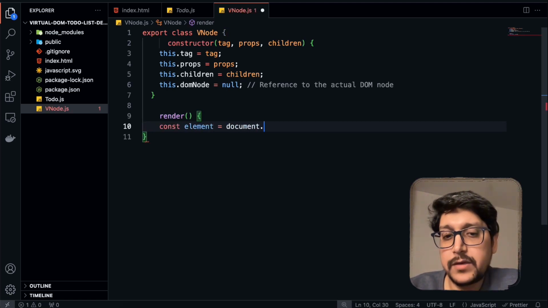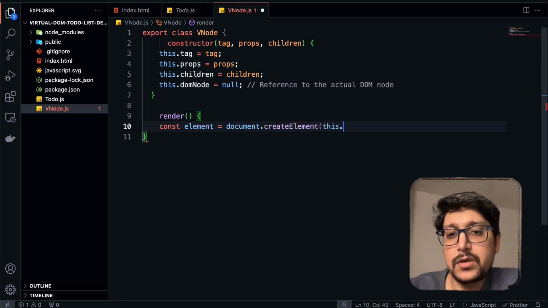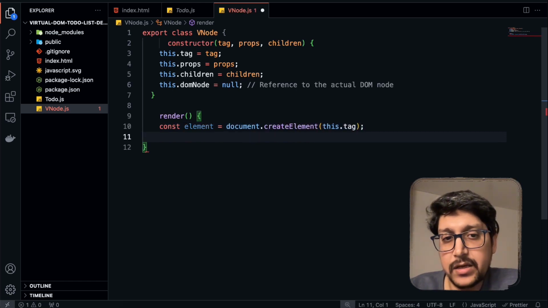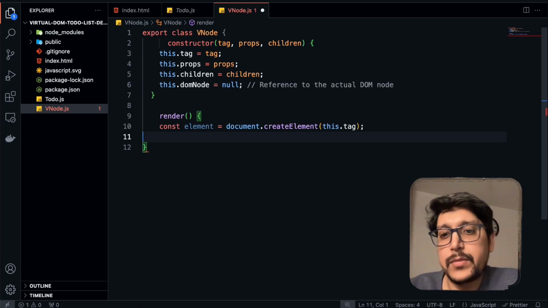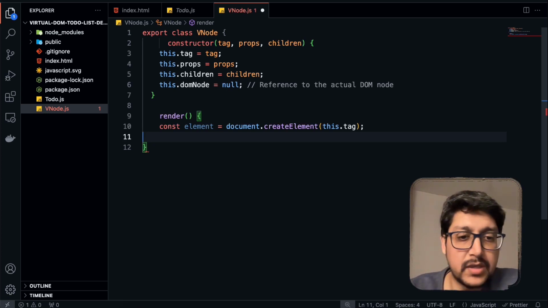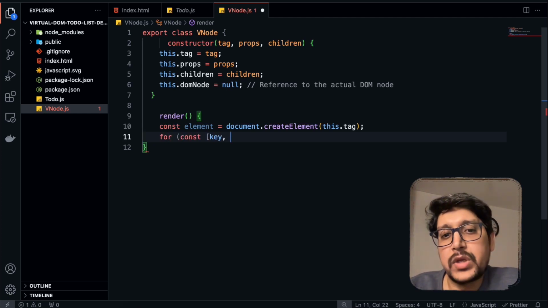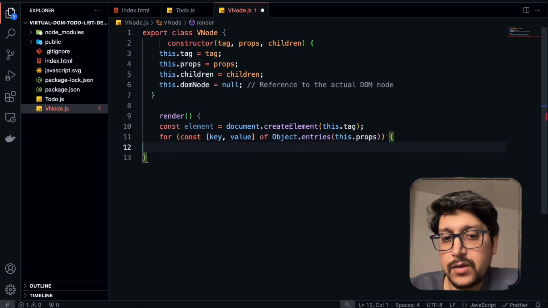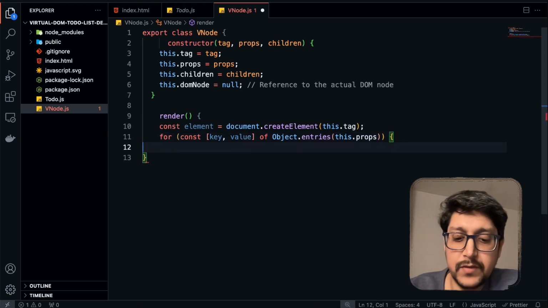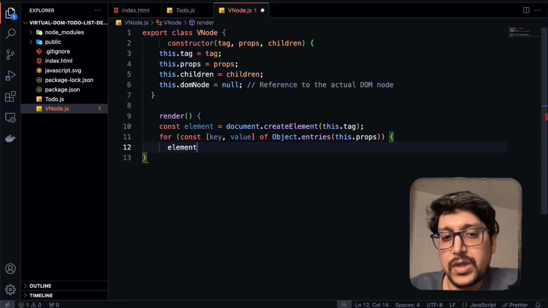So first of all, we'll define the element. The element will be based on whatever the tag is provided. So if it's a div, it will create an element of div. If it's an h1, that will be created. Then we need to loop through if there are any props. So then we will loop through all those props and we will add those to the element.